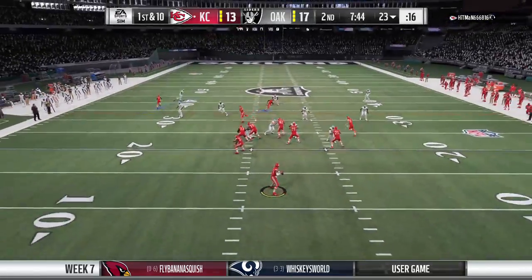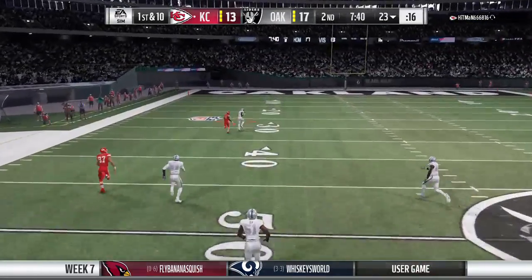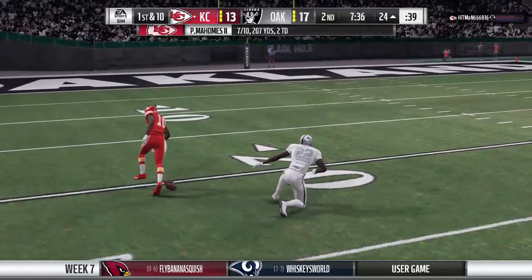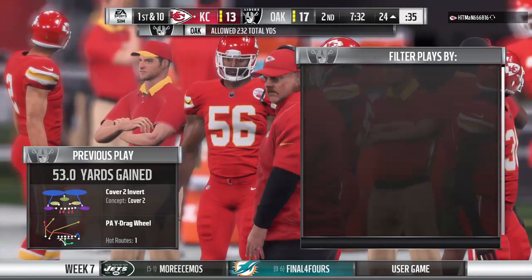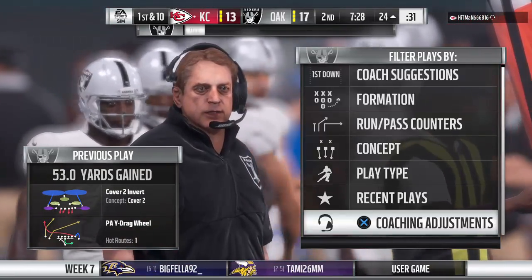Now a play fake here on first down. And going deep for Hill. And that's caught inside the 30. A big play there for KC. 53 yards. Well, we know he's got the speed there. He needed the speed and the hands.